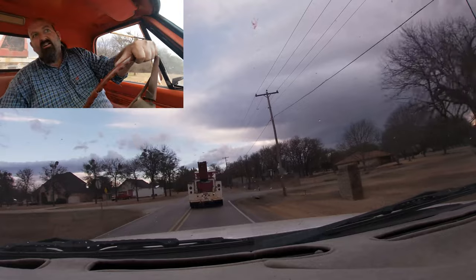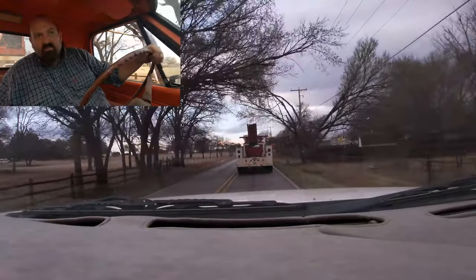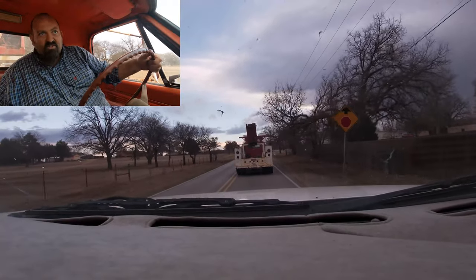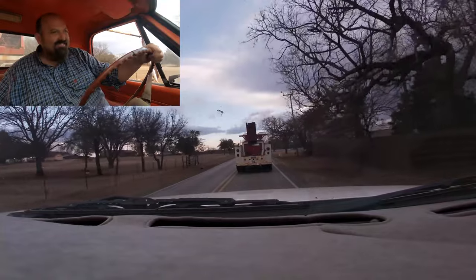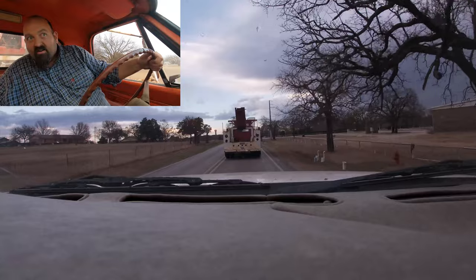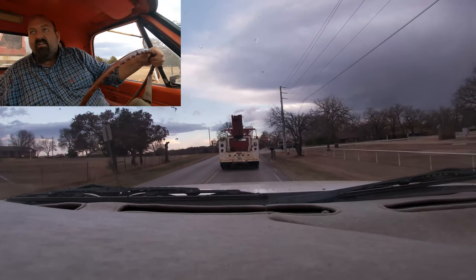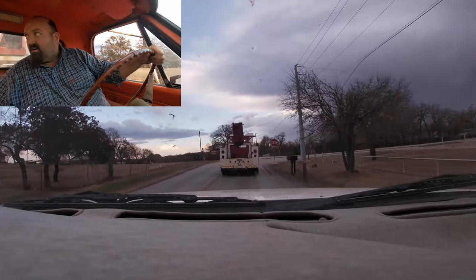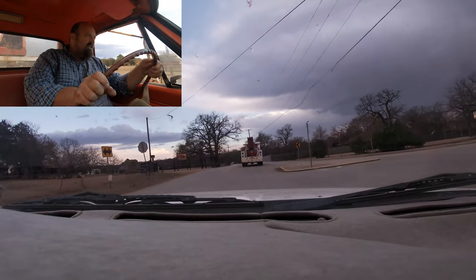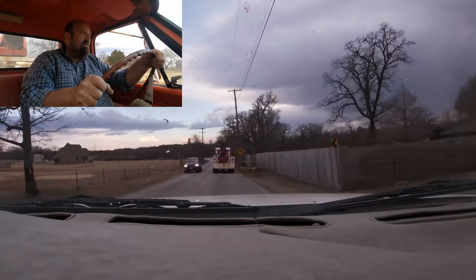This drives good. Hopefully Nolan will be at this next intersection and I can just creep on through. But it is uphill, so if I do have to push in the clutch and stop, I think it's uphill enough that it should, for the most part, stop. We've got this stop sign and one more, and then I'm pulling in my driveway. You don't get to find gems this close to your personal property that often.